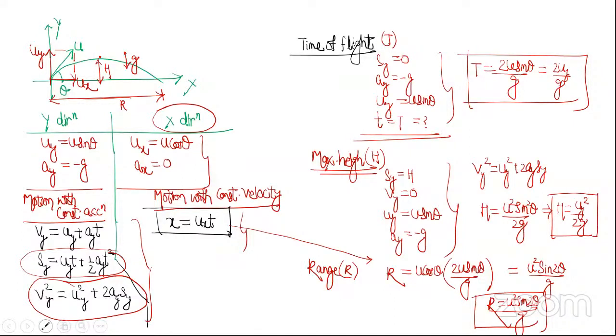Now with this much information we can solve anything, and I had explained how to find anything, right? Then using these equations we had found some important results like time of flight, that is 2u sin theta by g, maximum height, that is u square sin square theta by 2g, and range, meaning this horizontal distance, that is u square sin 2 theta by g, or this can also be written as 2ux uy by g. So now from here we will continue.